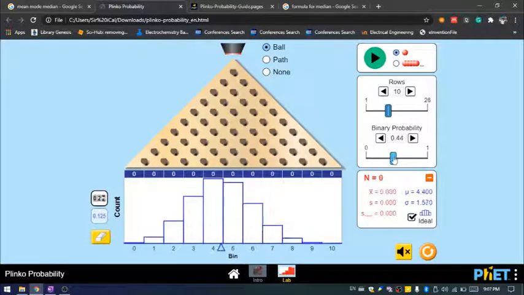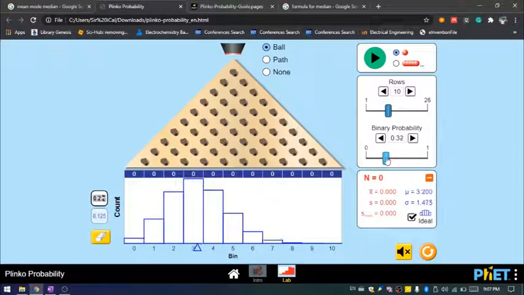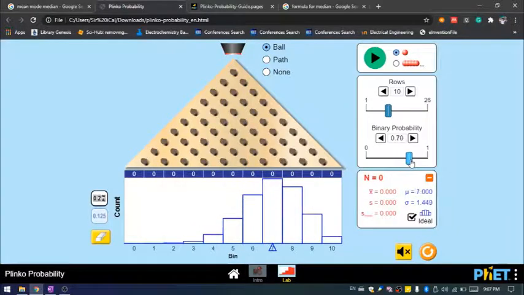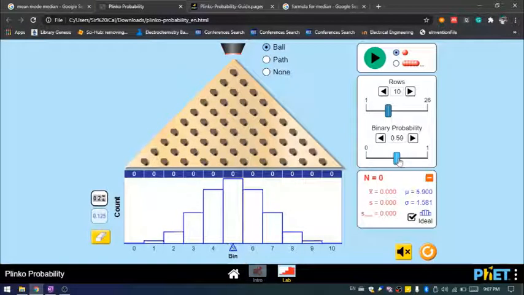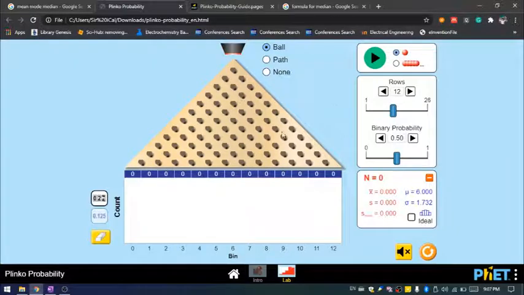Now, if you make a slight change in the probability, so if you make the ball slide to the left at a 30% probability, you will see that the ball will drop here. See? Now, if you change the probability of going the other way, it's also going to change. Okay, let's go back to 50% chance. Again, the red one is the actual scenario, and the blue one is the ideal scenario based on what's expected from the formula.